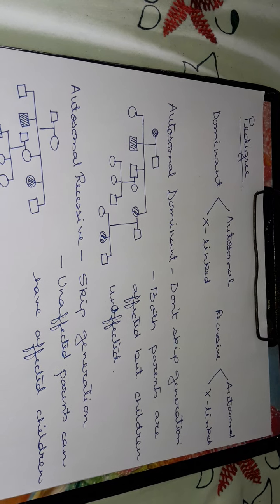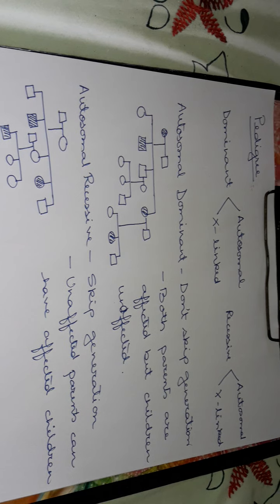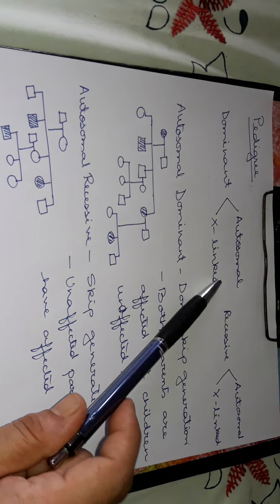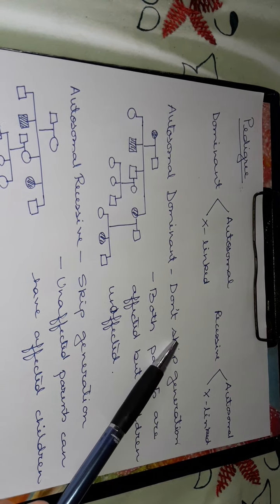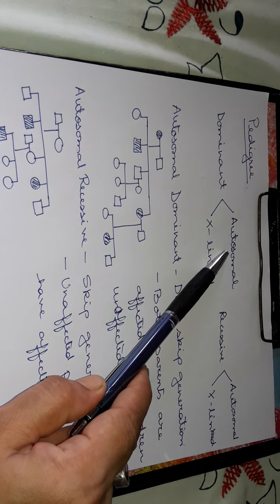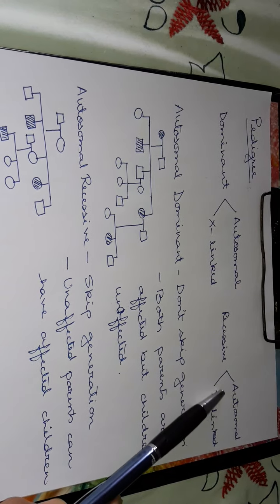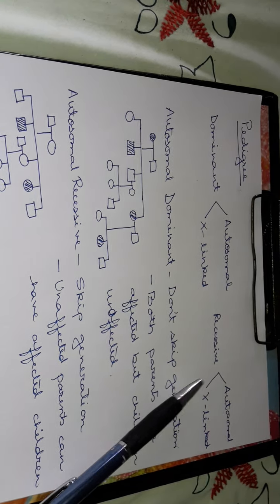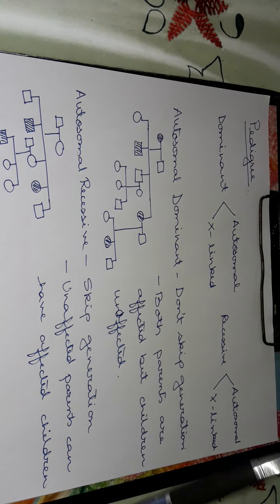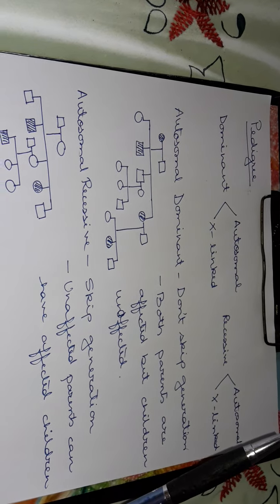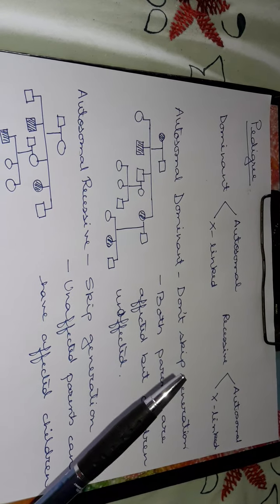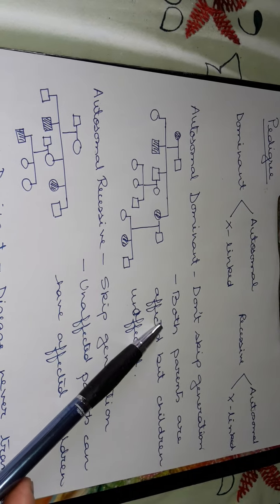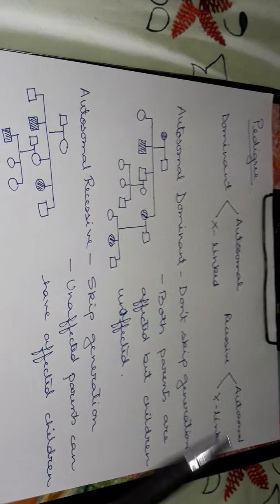Got it? Okay. Now we have already studied pedigree analysis, isn't it? While studying pedigree analysis, we obtain 4 different types of charts. That means it may be either autosomal dominant, X-linked dominant, autosomal recessive, or X-linked recessive. So whenever a pedigree question is there, it will definitely be asking what the type is, whether it is dominant or recessive, autosomal or X or sex linked. Okay, so there are some important points for how we can work out this pedigree chart.